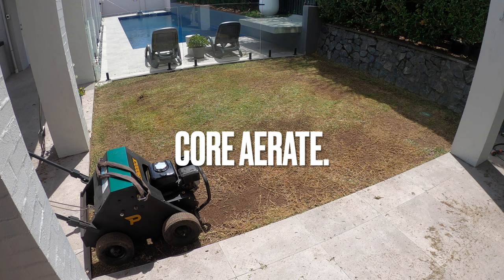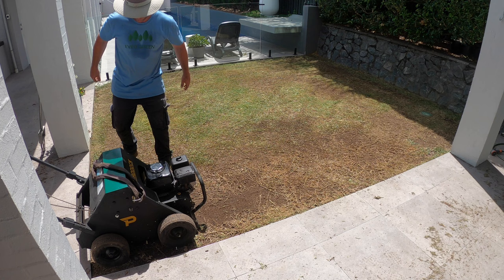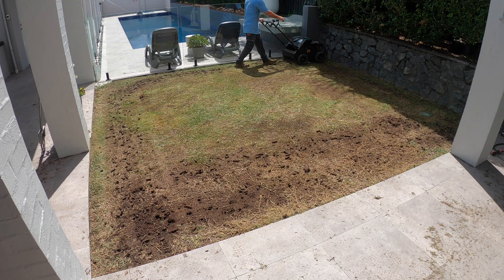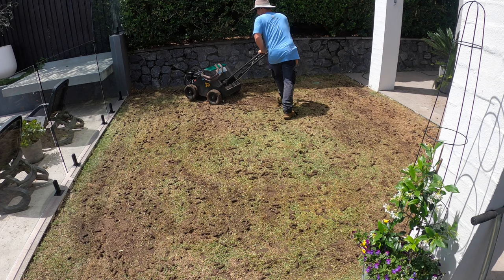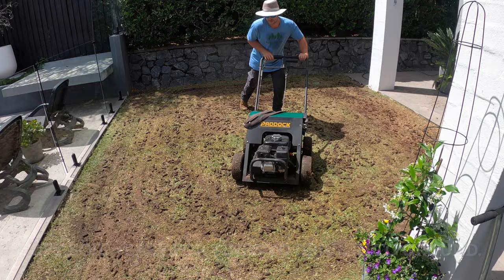The next step is always an exciting one for people, and that is core aerating. It is exciting to do and can be pretty brutal on the body, but is really important in the lawn renovation process. The purpose of core aeration is to drive the tines down into the soil and pull up a core of dirt. This allows oxygen, nutrients, etc. to get down into the depths of the soil and replenish the grass, lawn, roots, and soil. A really important factor that people forget is it is vital to water your lawn a couple of days out before you aerate. The aerator will struggle and your body will take a brutal hiding if you don't, and the tines are pounding into hard soil.